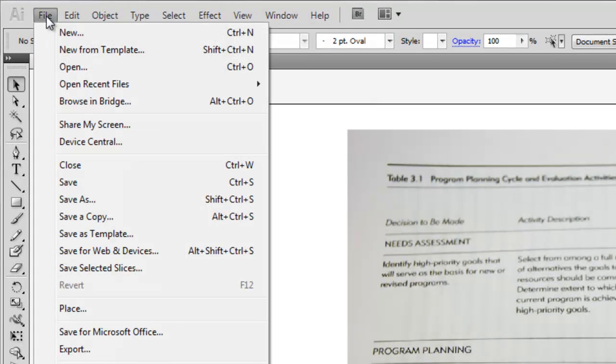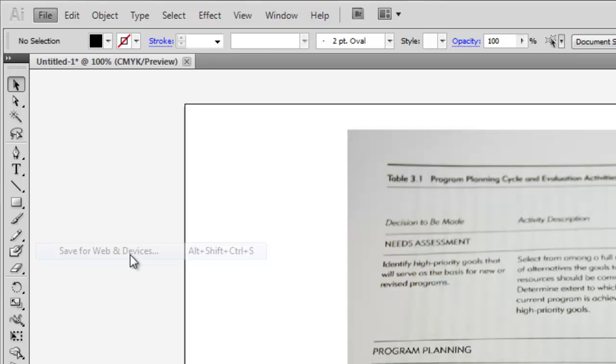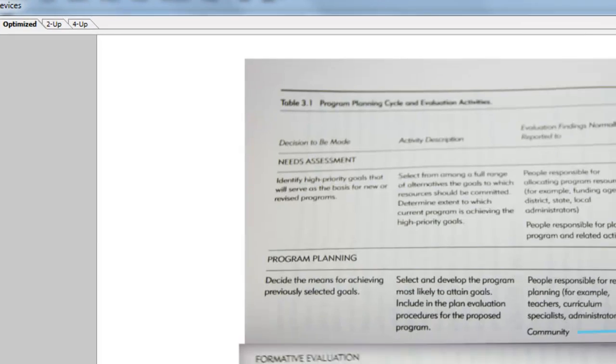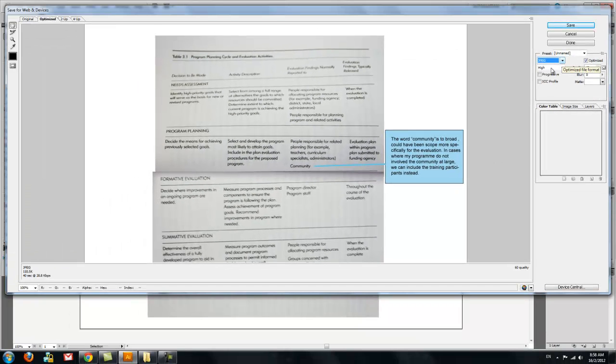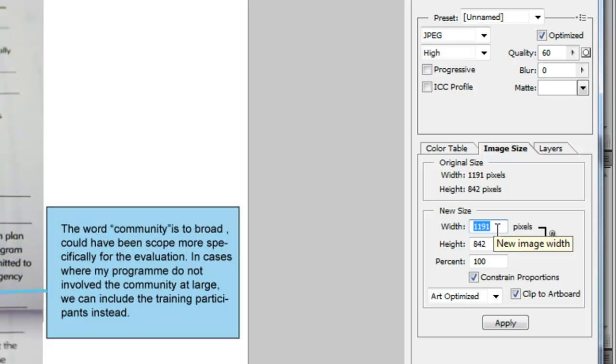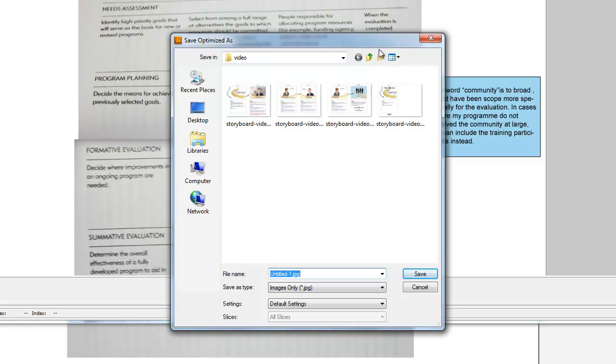So you can go to File, Save for Web and Devices. We're going to save it in the web-friendly format. Normally, I would choose JPEG here. So you can select JPEG, and the image size, I normally put it between 800 to 1200 since a lot of us are using widescreen nowadays. So just key in about 1200 or 1000, and then you can make sure the quality is quite good, not too blurry, maybe about 80, and then you click save.